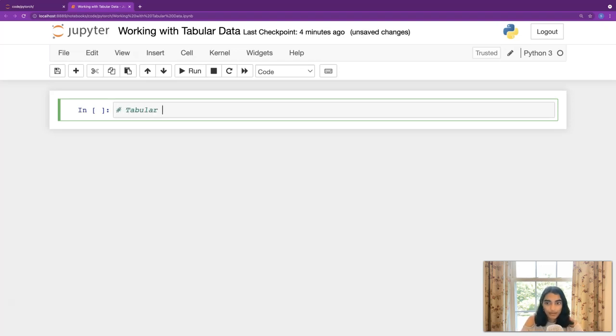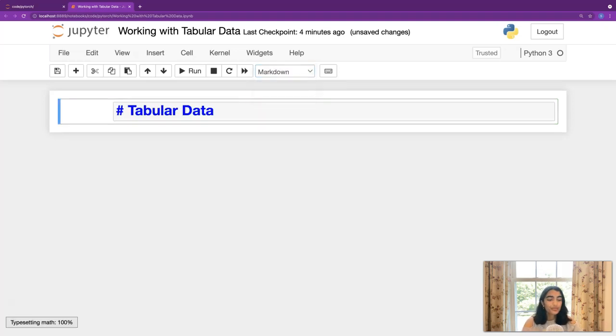So we're going to be talking about tabular data. It's actually one of the most common types of data. You might expect it, like when you see a spreadsheet, you see some rows and columns and things like that. It's basically what you think it is. It's a table, and it might be stored in a CSV file or on a database or something like that.